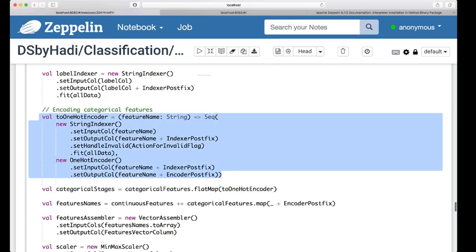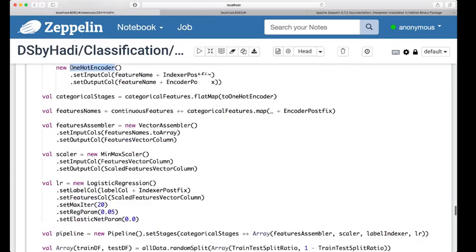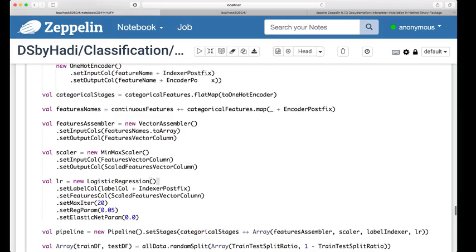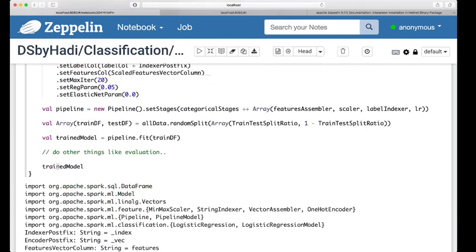Once you do that, you can create all the stages, the pair of stages, string indexer and one hot encoder, for each categorical feature. Then you can just pass these categorical stages to the pipeline. At the end, everything is as before. I do the train test split and train the model on the train portion. You can do the evaluation and other things here, print out things that you want, and then I'm outputting the train model.